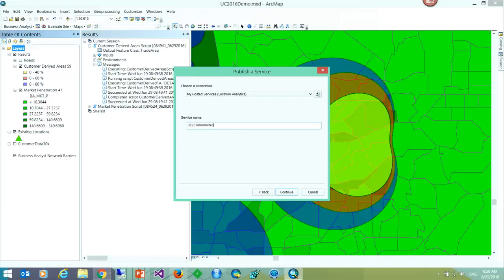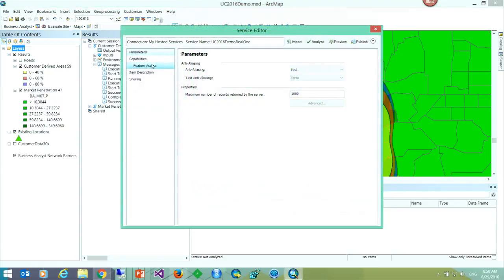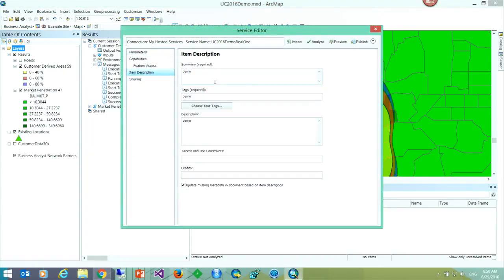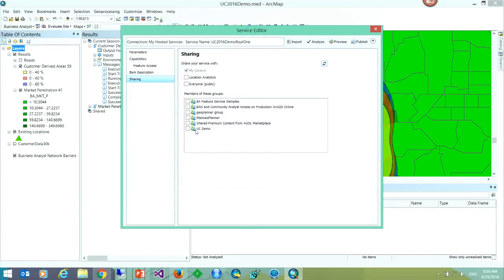I'll give it a name and hit Continue. All I need to do at this point is set up some required tags and descriptions, and choose who I will share this with. I have a special group created for that in my organization, ArcGIS Online. Now I can click Publish, and it will take a couple of minutes to share it.